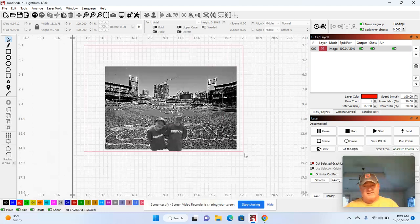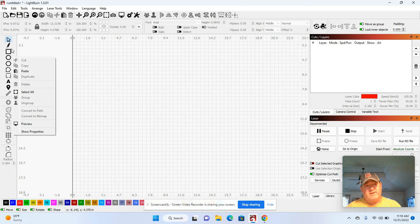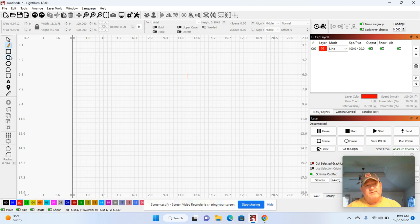One last thing I'll show you — I'm going to delete all this. If you're just looking for a cool design, come over here and draw a line like that, then draw another line — this, this, and then back to this — and you've got a triangle. Now go to the Node Editor, pull this out, delete this node here, pull this out, pull this out — kind of make like a leaf shape.